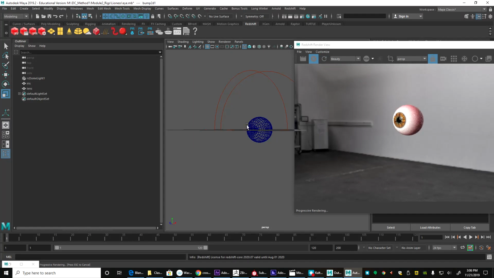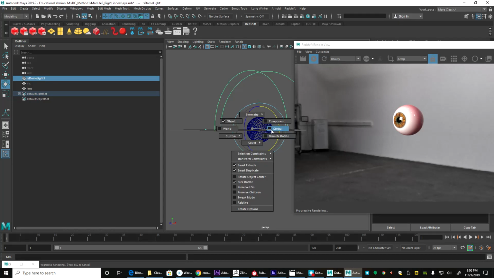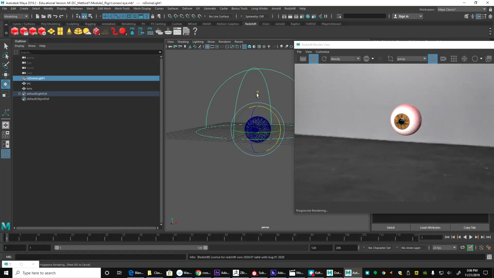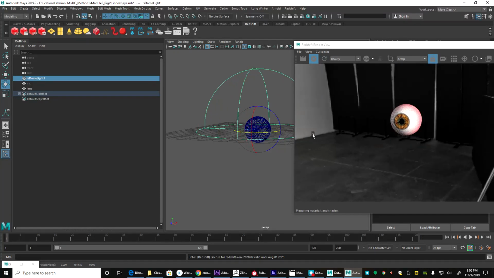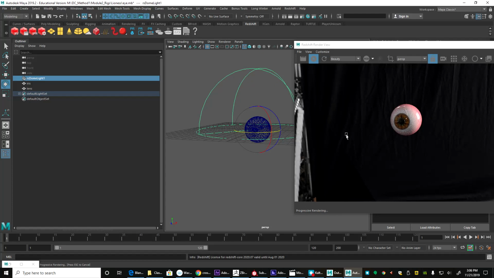Another thing you could do too is maybe turn on some subsurface scattering onto the eyeball. And basically that's it in a nutshell. You're better off though hand painting that stuff. But this is a very quick way to do it, and you can just have your shader that you can use over and over again. Let's see if I can get some nicer lighting on that.